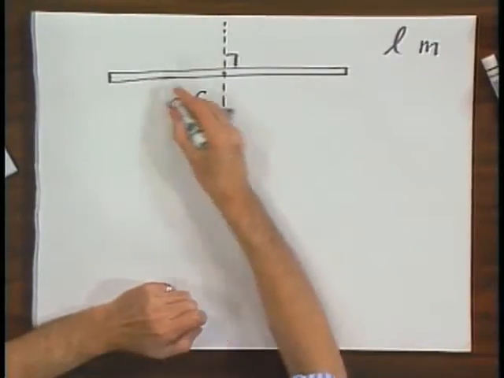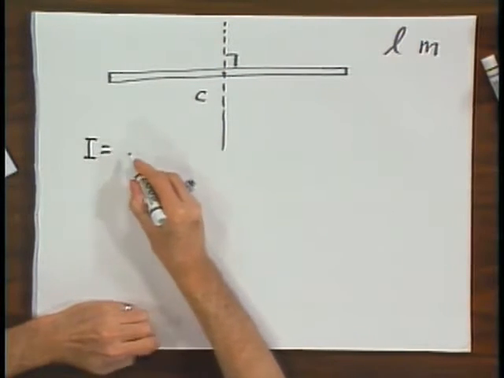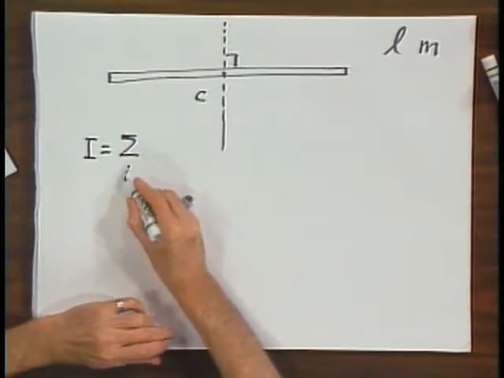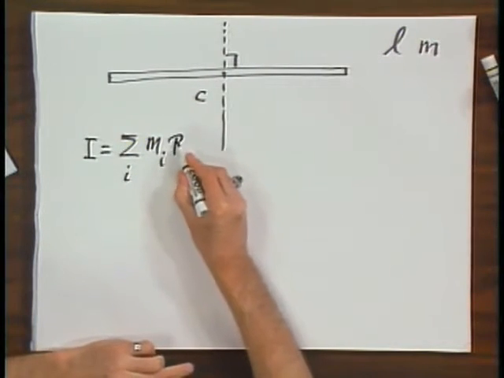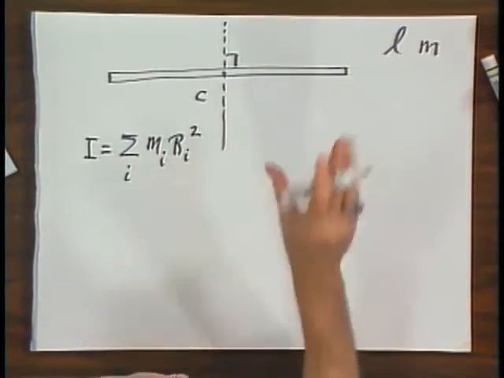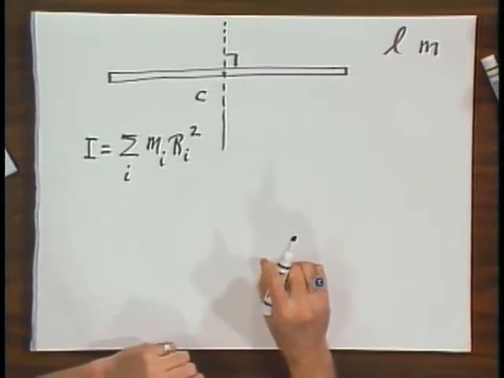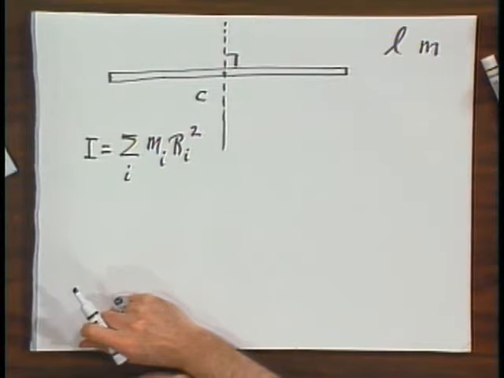It could oscillate or it could rotate. In both cases, we would want to calculate the moment of inertia about that axis. Now, we have continuous mass distribution, so the moment of inertia, as we defined it, the sum over all mass elements of m_i times R_i squared, now obviously has to be changed into an integral. We have to integrate over this whole rod.